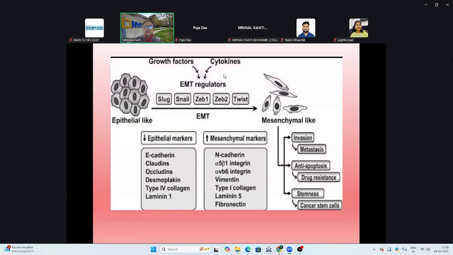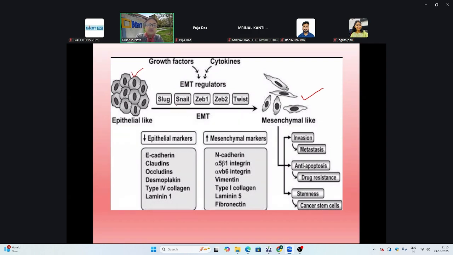So this is another diagram. You don't have to pay too much attention to this, but it's just to tell you that this is the epithelial-like morphology, and this is the mesenchymal-like morphology. Okay, so mesenchymal cells. Now, mind you, those are not the leader cells. I showed you leader cells. That's kind of a little bit even further different. Okay, so we're still trying to figure that out. So those are not exactly leader cells, if that was your question.